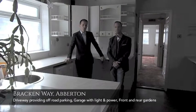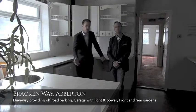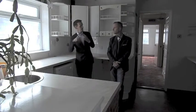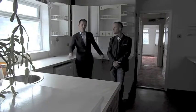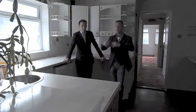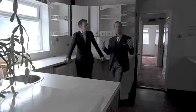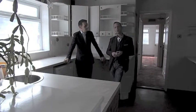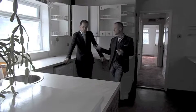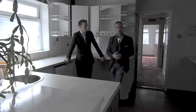Very private. Which is a real plus, and there's a lot of flower, shrub borders, hedging. But again, ready for someone if they want to be able to put their touch on both in the garden and also in the home as well. It's flexible because it could actually be extended yet again. Obviously, you've got that extension also at the moment with the wet room that it actually houses, but you could actually then just adapt it a little bit, have the orangery as you stated earlier on, and make it an even bigger family home for your ever-growing family.